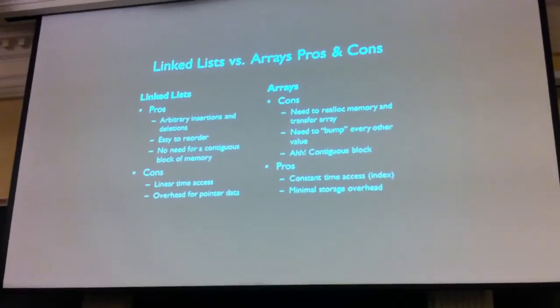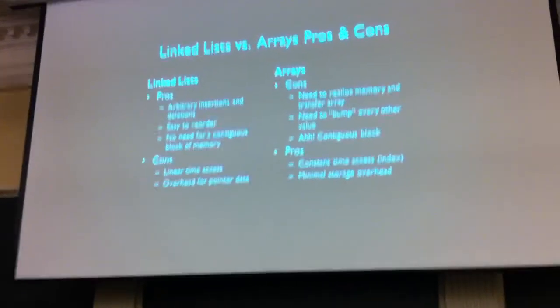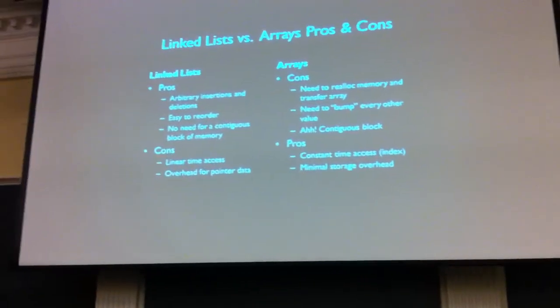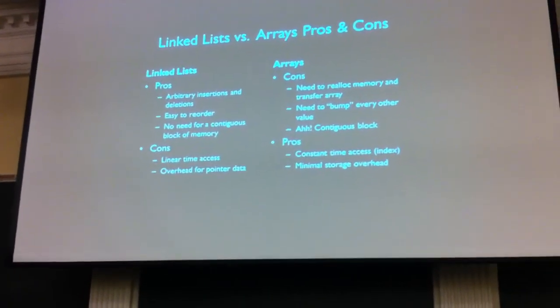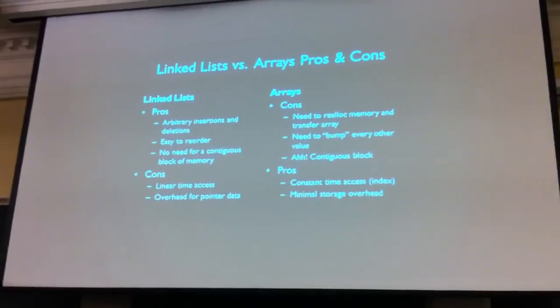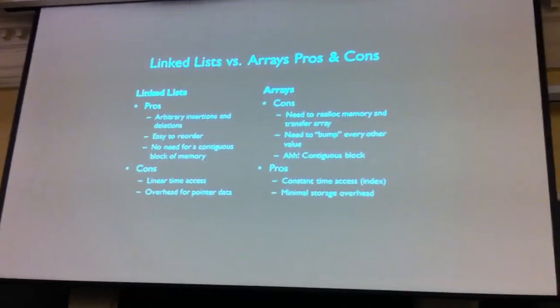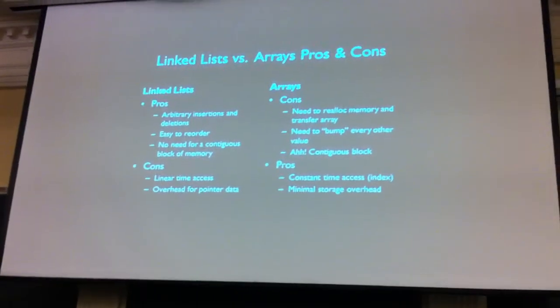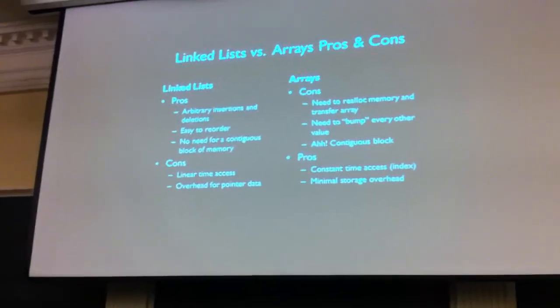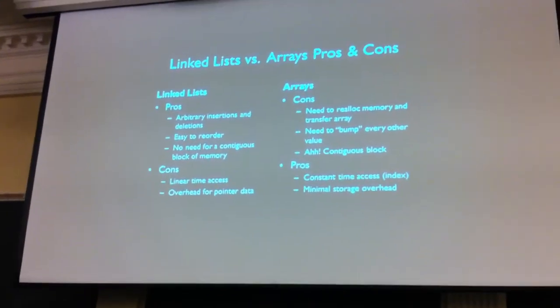The other pro of linked lists is that they're easy to reorder, whereas in arrays you have to copy and swap, and it's just a huge mess, as you saw with the sorts that we had to implement earlier, O of n squared times. And there's no need for contiguous blocks of memory. So if you have something with tens of thousands of items, you would need tens of thousands of bytes altogether, versus a linked list, where you can just find that memory wherever, squeeze it out.